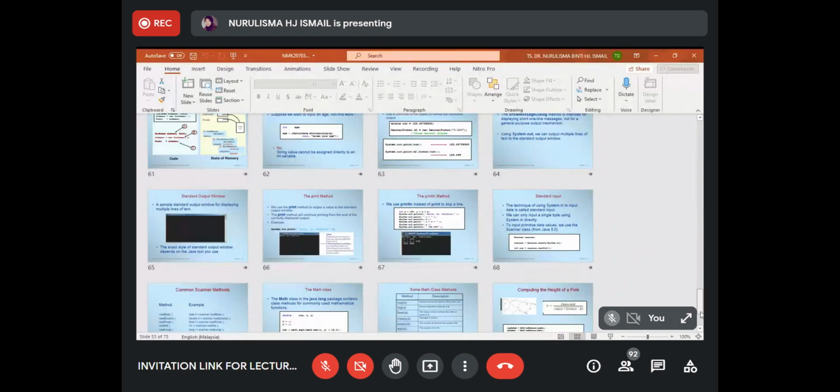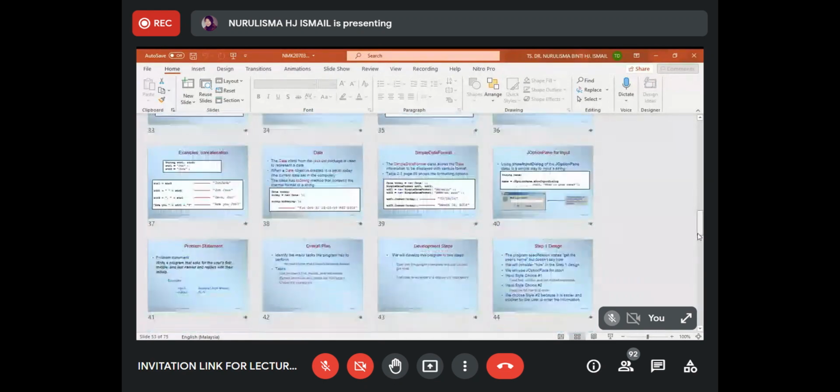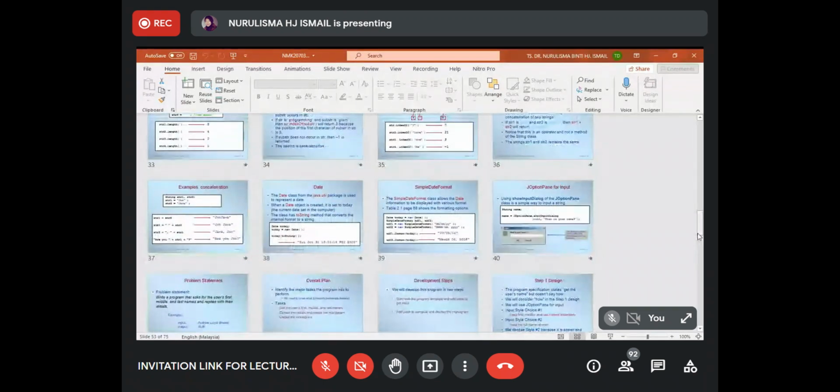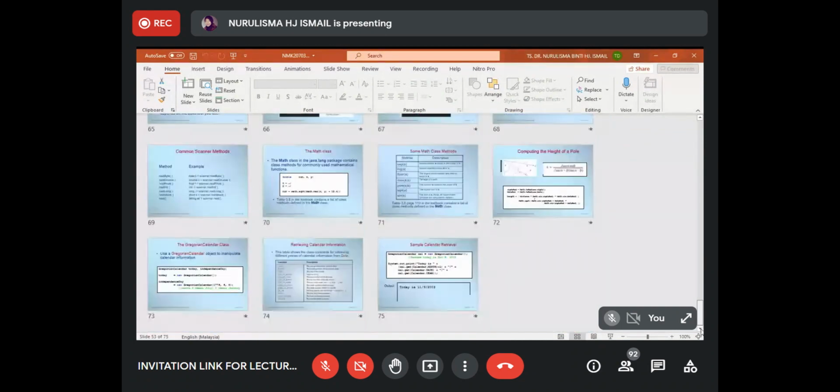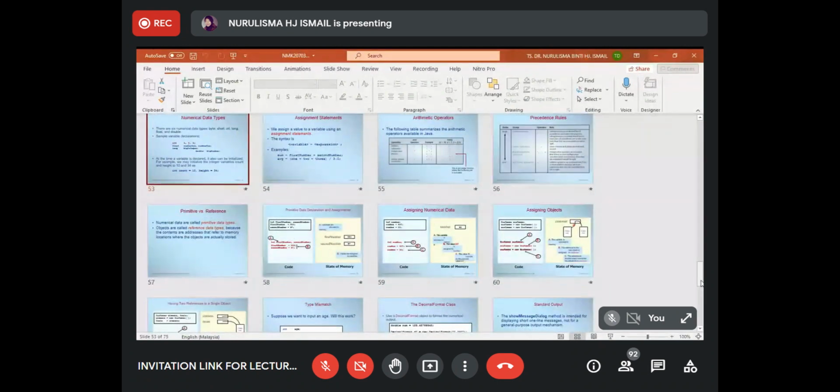You have to look at all this syntax: how to work with strings, numerical data types, and character data types. It is similar, but for Java there are certain things, like you have to look at the standard class for how to represent the output in the form of a window pane.